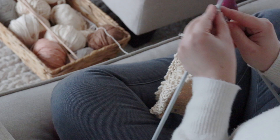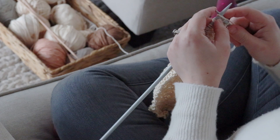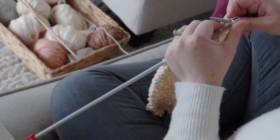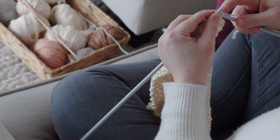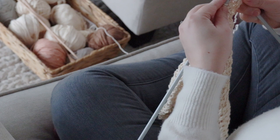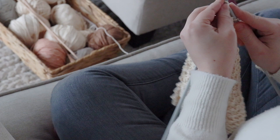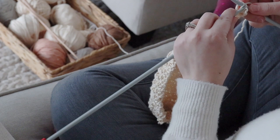Then you're going to knit your next stitch on your left hand needle, just as you would normally, pulling it through and off of your left hand needle and onto your right. Then with your left hand needle, grab that bottom stitch again, pull it over the top stitch and right off of both needles. Continue this process all the way down, knitting one stitch off of your left hand needle and onto your right like normal, but then pulling that bottom stitch over the new stitch on your right hand needle and off of both needles. This is how you decrease stitches until you get to the very end of your project.